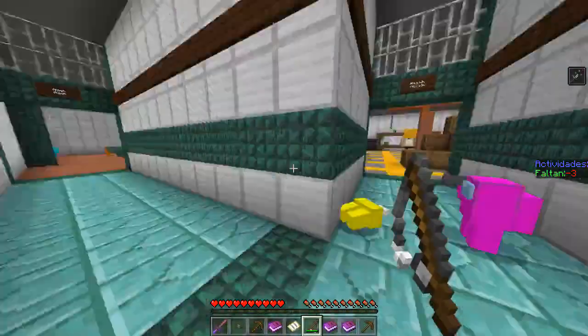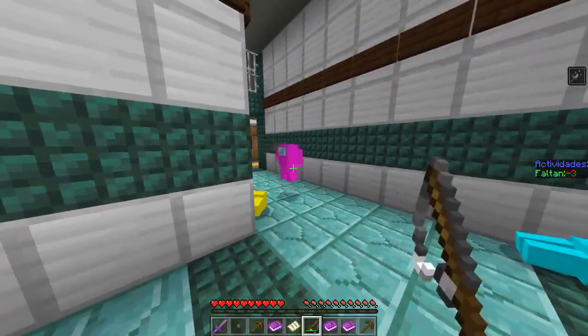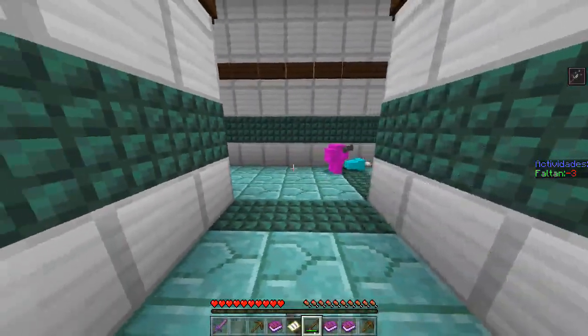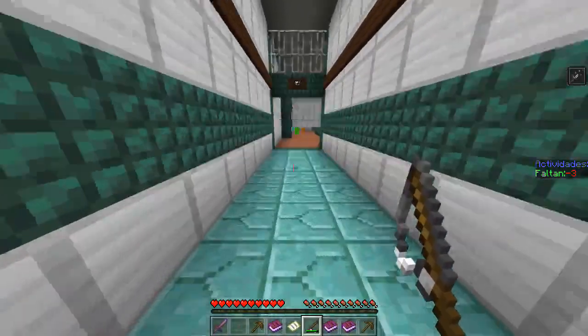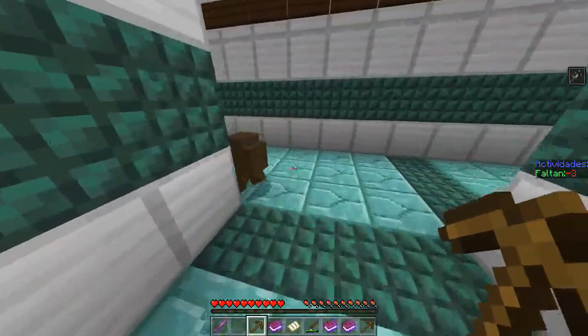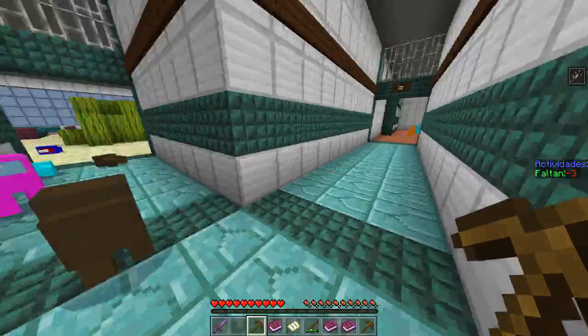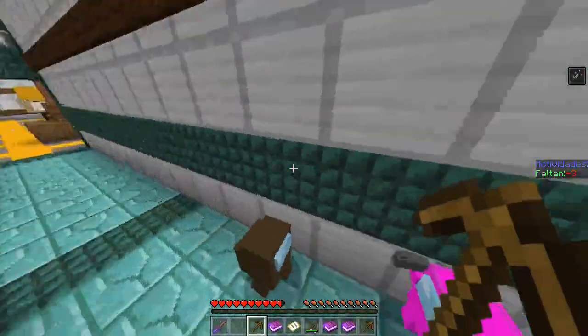I think he just wants to chill in there. Do you not see people? Come see people. There's a bunch of people in here. All right, actually, let's... Oh, there we go. Let's go, Brown. Let's get him. Yo, let's go.